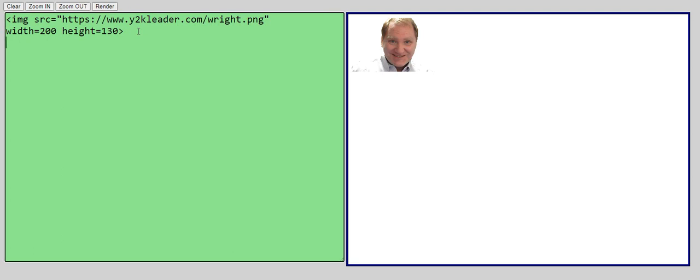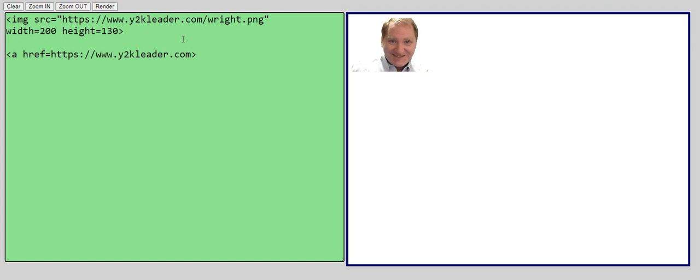Alright, now I'm going to put an anchor tag. So I'm going to put a space, href, and this after the href attribute of the anchor tag tells it where to go when you click on the hyperlink that we're going to create. So I'm going to put it to my website. I'm going to send it to the main page of my website.